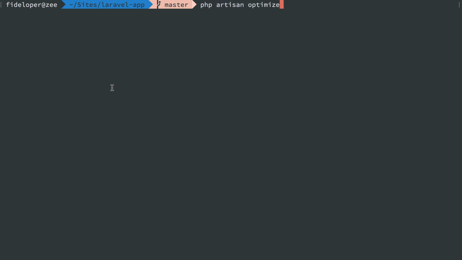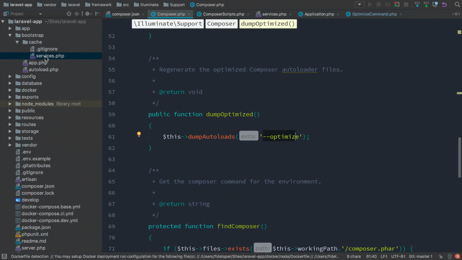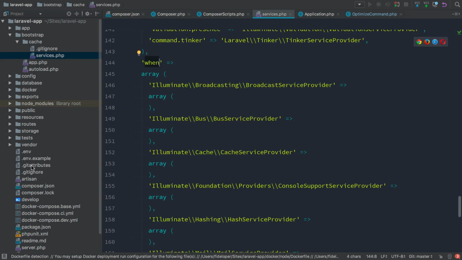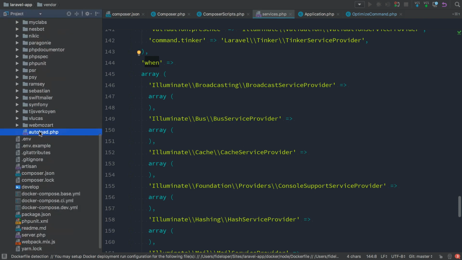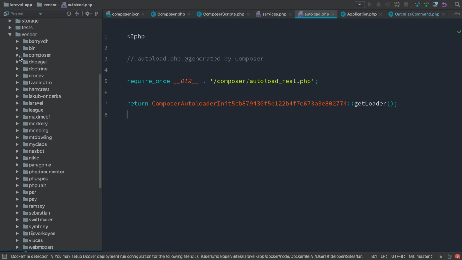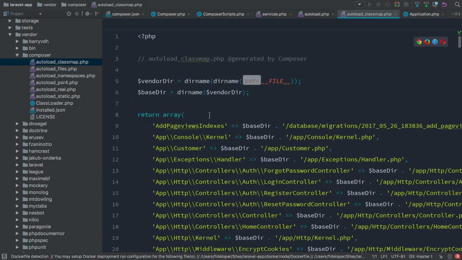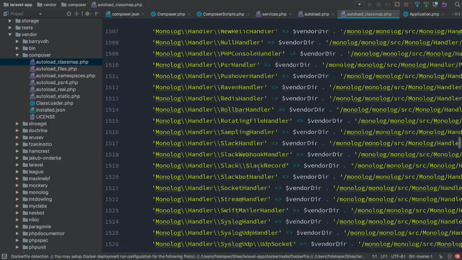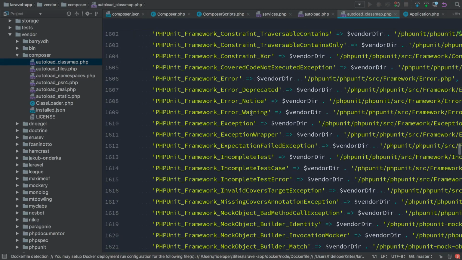So the first performance win we're going to see in this mini course for scaling Laravel is the php artisan optimize command. What we can see is that it gets run automatically when we run composer update or composer install, but it's also good to add after a deployment to production because it's going to delete the services file and have Laravel recreate it. So it'll have the latest compiled version of all the services that are loaded in Laravel. And then it's going to run composer dump-autoload, and that will update the autoload file, which in turn loads a few other files. If we go to the composer directory, we'll see the class map file here, where all the class-mapped classes are. It's actually quite large because it has class mapped all of the PSR-0 or PSR-4 classes. And this will be a much quicker way to load them than having it recalculate the file path based on the class name every single time you call for it.